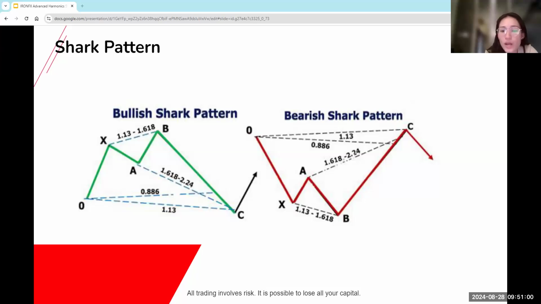So structure and appearance-wise, it's characterized by this steep OX initial move, followed by a sharp retracement of your XA, deep extension, again your AB, and another retracement BC, and is considered a continuation or a reversal pattern, depending on where it forms in the trend. In this example, we are using it as a reversal. That's why you can see price after the completion of the shape we are projecting to reverse. But if you found it somewhere between the BC line, of course, you'd be expecting a continuation.